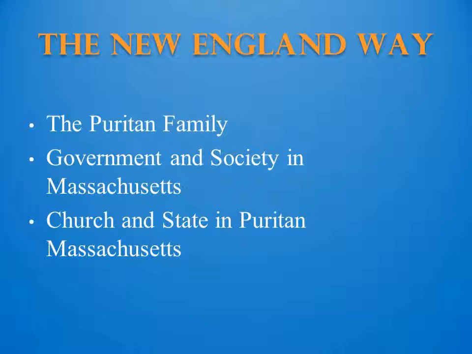Unlike Virginia or Maryland, freemen were able to elect their governor in the Massachusetts colony. This idea of consent was central to Puritan life, including church and the state, but Puritan democracy, especially voting in colony-wide elections, was limited to those who were members of the church. This becomes a smaller number as the colony grows over time.